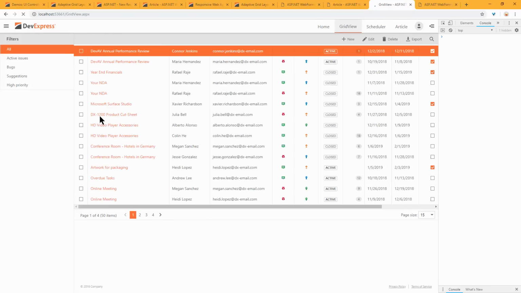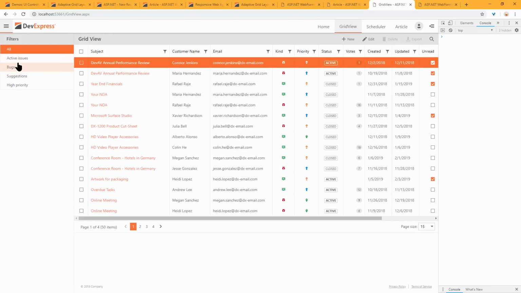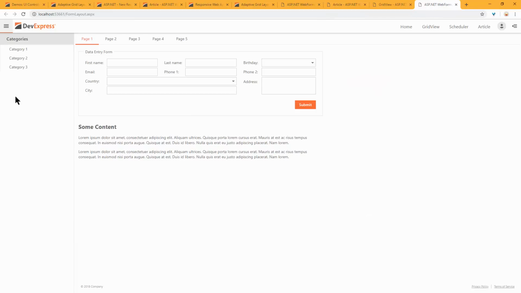And the first thing we'll notice is that if we take a look at the grid view page here, its sidebar has hot tracking. It also has the selected item. And if we take a look at ours, it doesn't have any of that stuff. And when I click on a category, I don't get anything being selected.